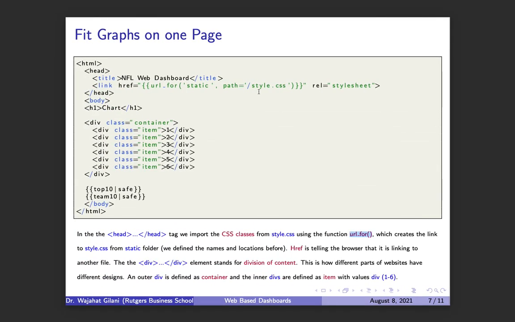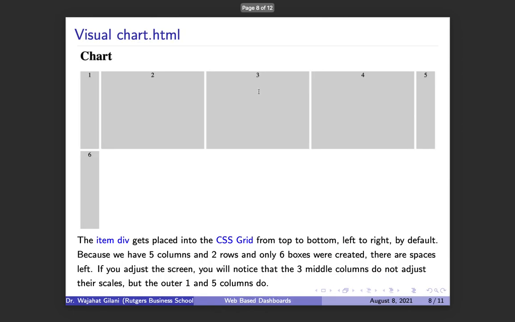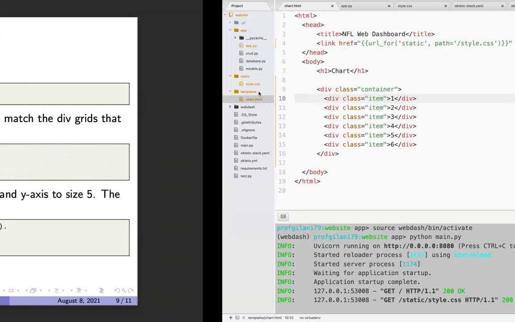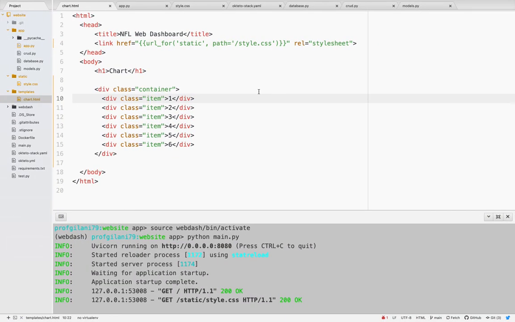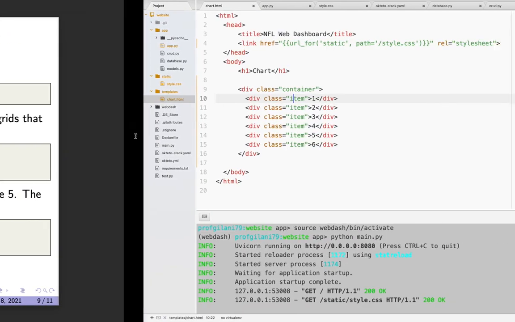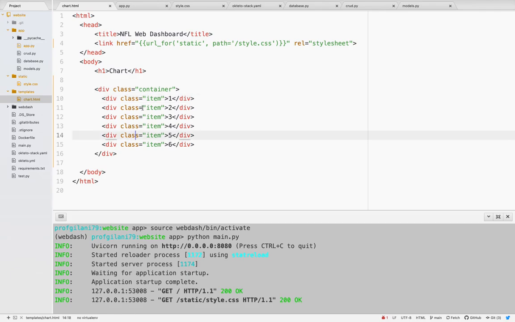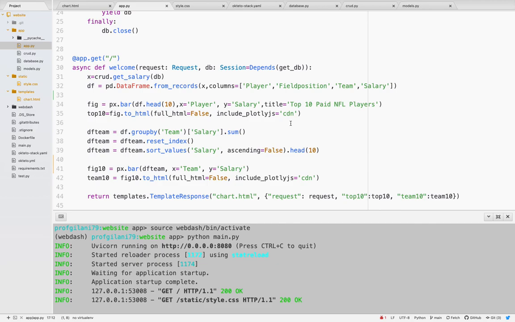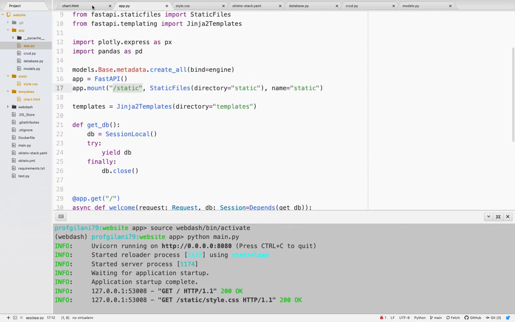Now, with that said, we are now ready to adjust our graph images. Now, you recall from last week, let me show you again real quick. I forgot the name. Let's see, what is it? Top 10 and Team 10, right?